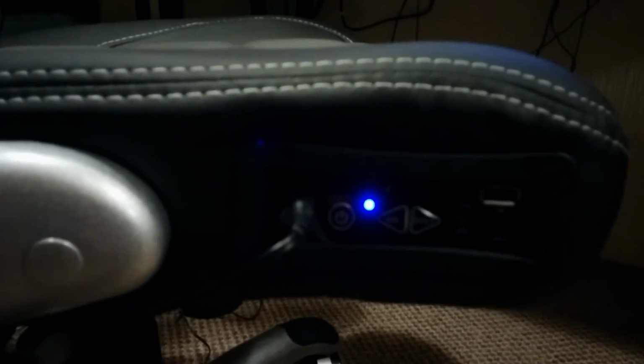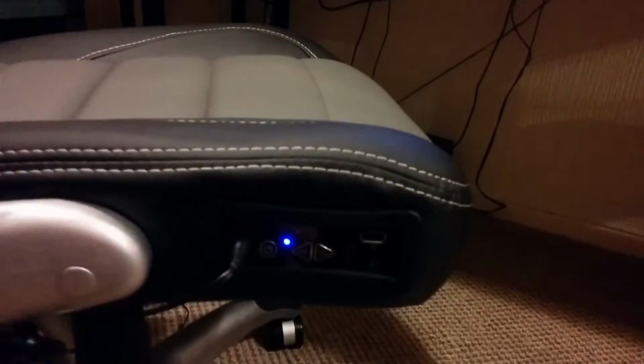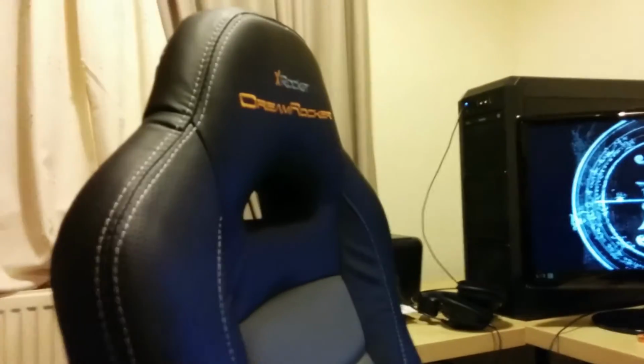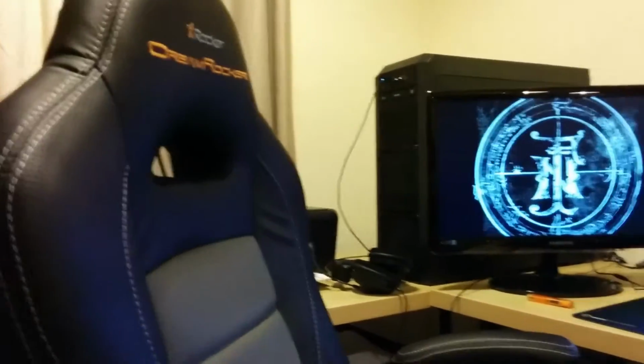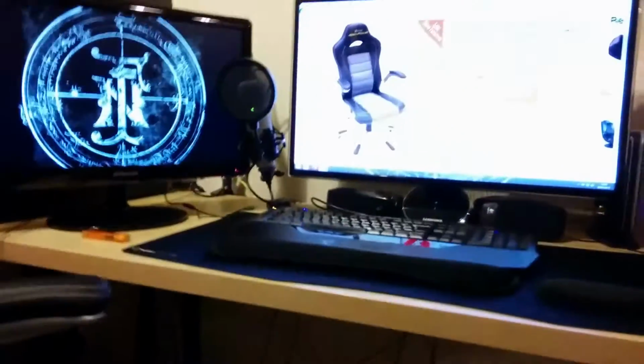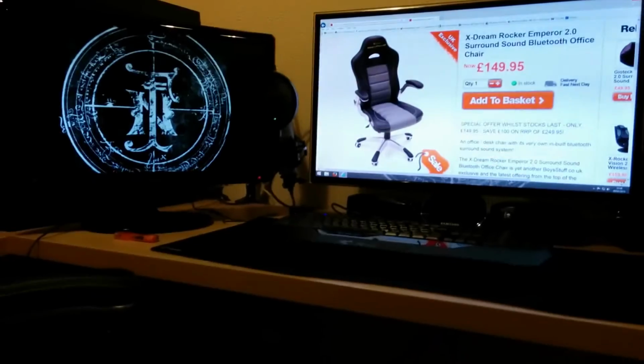And down there, you've got the volume controls, the on button, you've got a line in and a line out, and you've got a USB charging port. So you can connect the chair up to the surround sound output on my PC, and then the speakers that are in the headrest will do the surround sound for you. And you can also plug a set of headphones into the chair rather than having to plug them into the little gizmo I've got at the back.